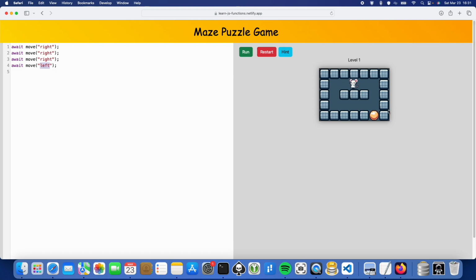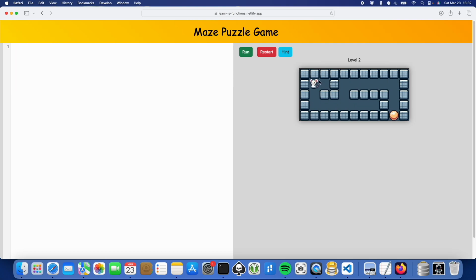But in this case we want to walk towards the cheese. So we'll want to call it another few times, but this time we don't need it to move more right, we need it to move down. So we change the parameter to down. Now notice that it always has an await for it, so it waits for the function to finish. If you don't do it, JavaScript will run everything at once. So we want to move some steps down. You'll see now if we run it, we completed the level. And you'll see it goes into the next level.